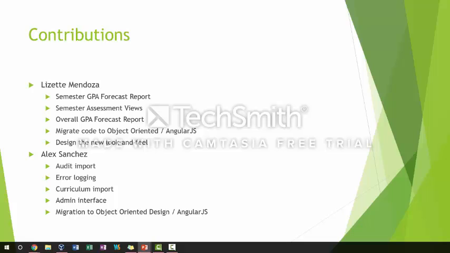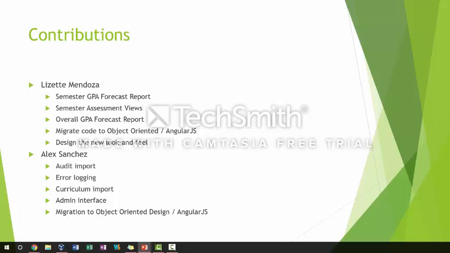So a lot was accomplished in working on the 2.0 version. I myself worked a lot with the forecast reports, generating all the tables and graphs that come with it, as well as the projections involved as far as how the student looks like they're going to head as far as their grade or their GPA if they keep on with the current performance that they're going.